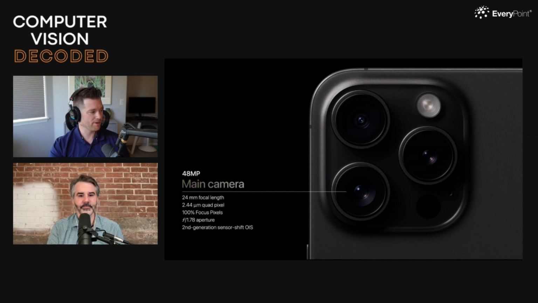2.44. Is that microns? Quad pixel. I just know that it must be a larger sensor overall because it's a larger quad pixel size. So yeah, that just means better low light sensitivity, probably better detail capture. But I mean, it probably gets to where you're, as I like to call it, pixel peeping, where you have to zoom way in on an image between that and the non-Pro in a lot of cases to see a difference.